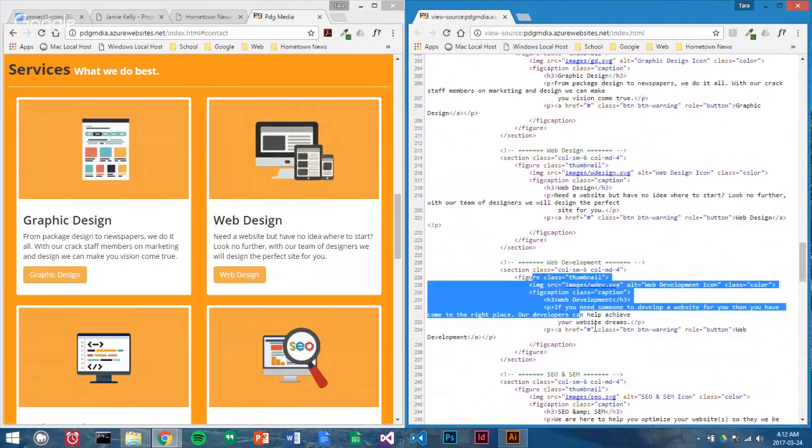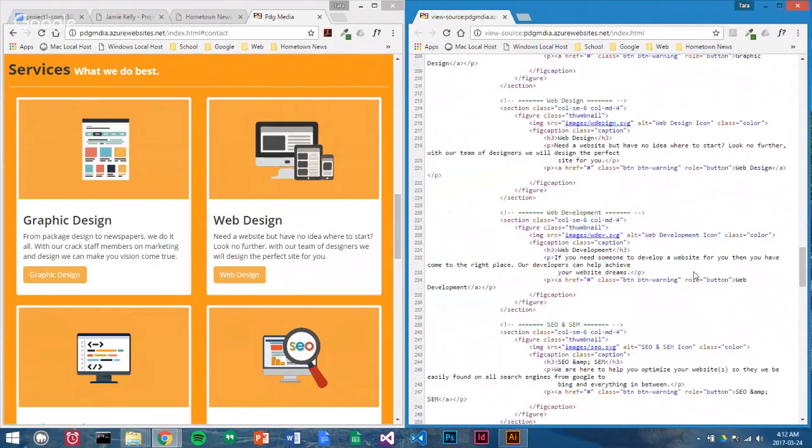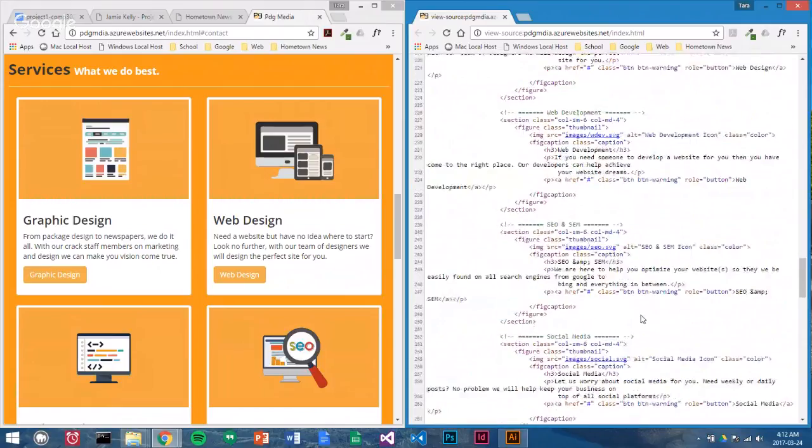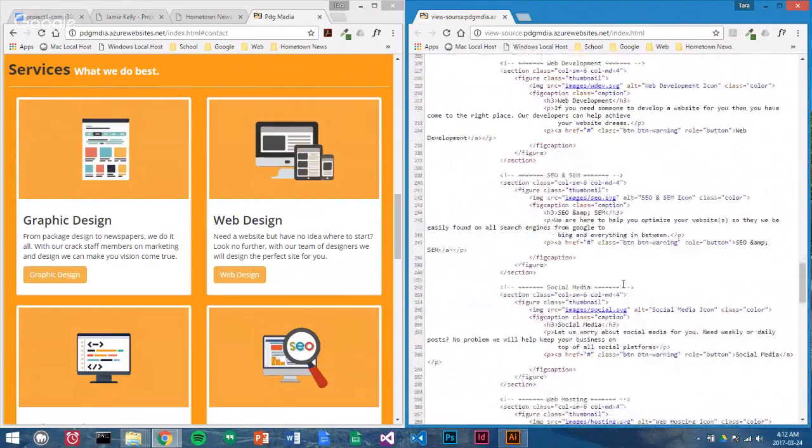Every other one of these sections all have buttons with roles that are buttons.